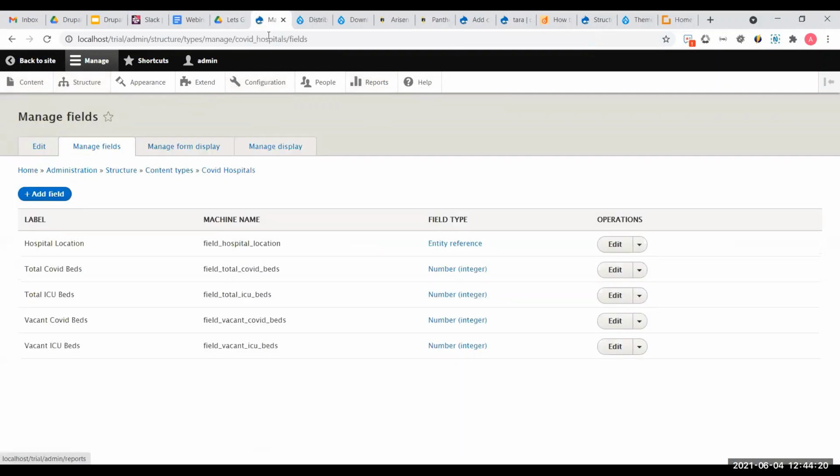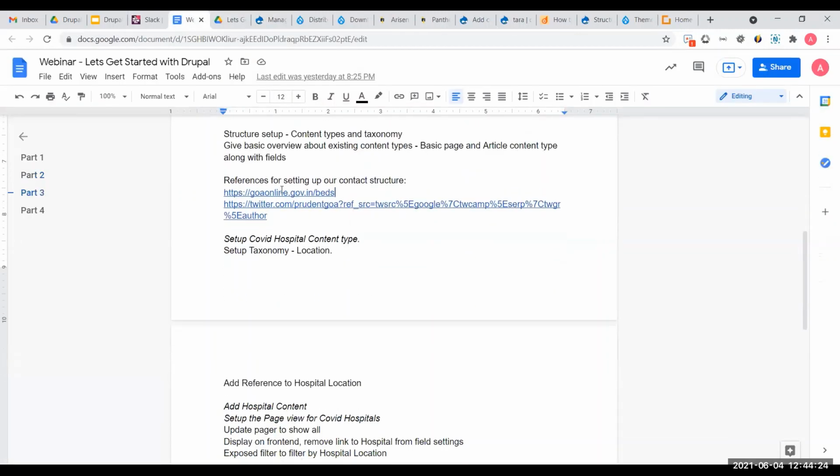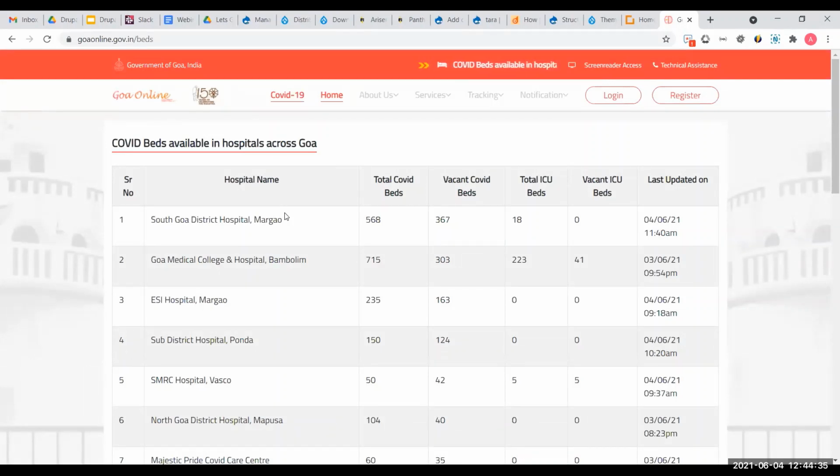For reference, I have given this. First, I'll try to recreate this part, not completely. As you all can see, many days ago, like last month, there used to be posts on social media about hospital bed availability in different hospitals, and it's there on the Go Online site also. Just try to recreate this on a website.